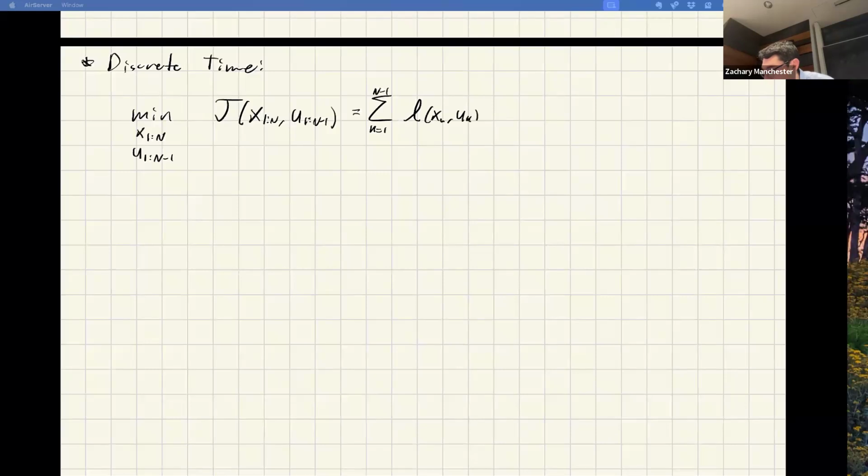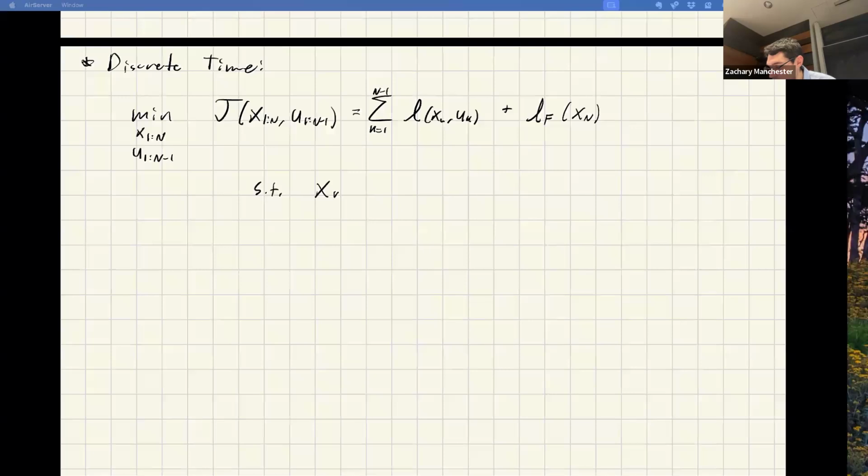Again, and I just sum it up. And so my subscripts there are k's, I promise. My handwriting is not great. Apologies. And then we have a terminal cost, L final, that's evaluated at x sub n. Cool. Exactly the same idea. And then we end up with our dynamics constraints as before.